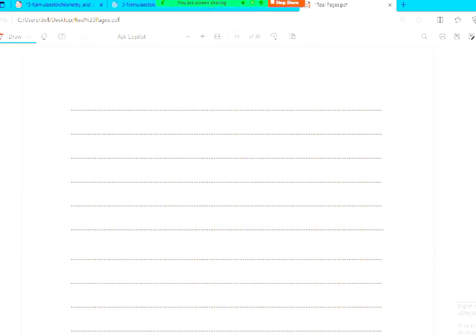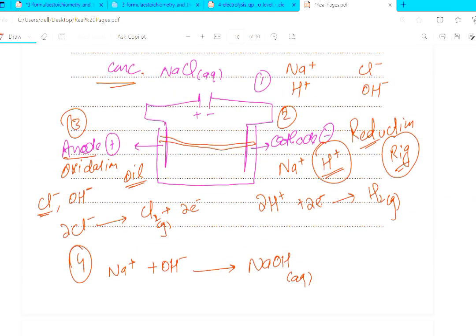One more thing which we had to study before, but I'm going to tell you right now, is that there are two types of electrodes. Which types of electrodes will be used over here? Here the chlorine is being released, it is a gas. If we take any reactive electrode, it will react with that. So we take inert electrodes which will not react with the chlorine, because chlorine is very reactive.